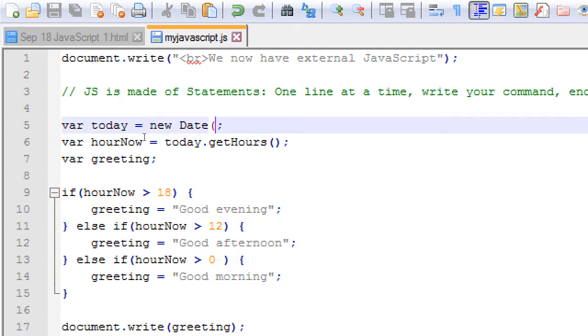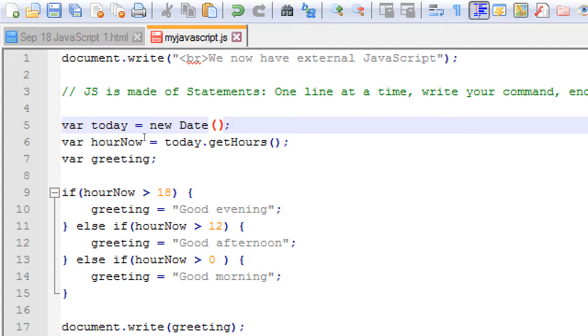I'm missing a parenthesis. Now, how would you know that? As a beginner, you don't. But as you are reading a book and learning the syntax and taking the class, it'll start to make sense, it'll start to stick, and you'll start to remember when it is capital, when it is parentheses. Some of this, you just have to memorize.